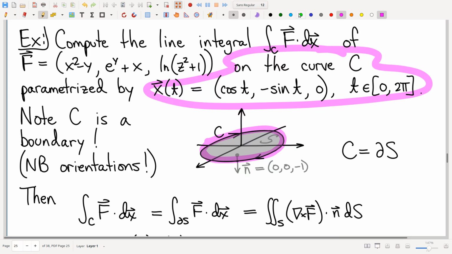Okay, well, it's tempting to say that it's the boundary of that disk right there that I have in green. But here's the problem. We need to know that this curve, this oriented curve, after all, it is oriented, is the boundary of this as an oriented surface. So I need to decide which direction I want to claim this green surface S is oriented. Is it oriented up or is it oriented down?